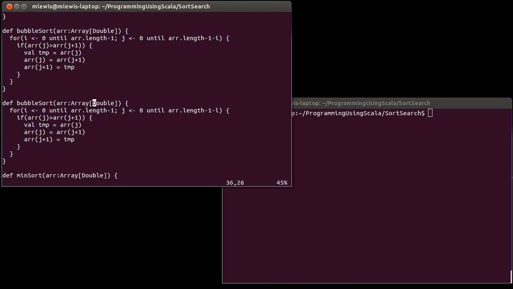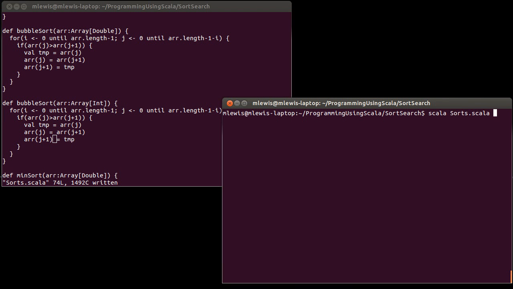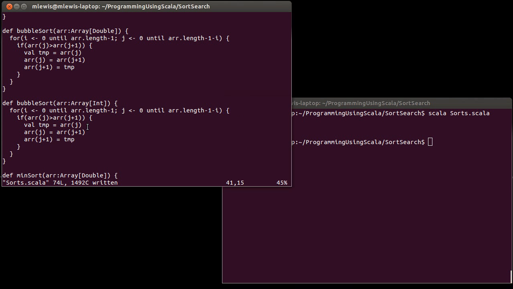So instead of doubles, what if I said I wanted to sort ints? So I pass in an array of ints. Is there anything else that has to change? Well, this loop just deals with the length of the array. Right here we have a comparison between 2 elements, but a greater than works on ints just as well as it works on doubles. The swapping code works on ints just as well as it does on doubles. And so if I save this and run it, of course it's still running the code with the doubles and doing the verification, but this compiled. And it's perfectly fine, and it turns out this would work just as well.